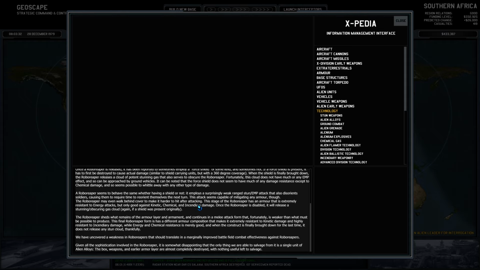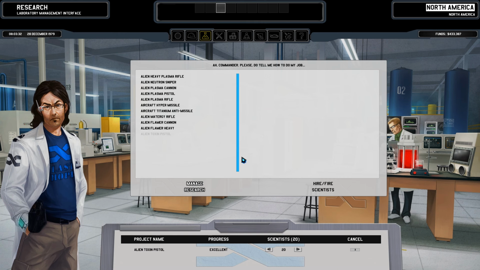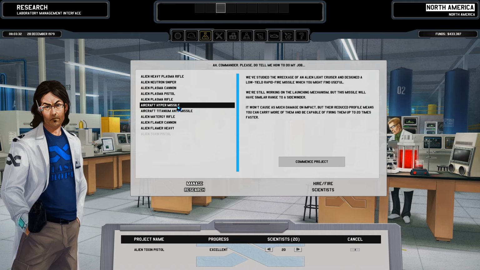Given all the sophistication involved in the Robo Reaper, it is somewhat disappointing that the only thing we were able to salvage from it is a single unit of alien alloys. The box, weapons and early armor layers are almost completely destroyed, with nothing useful left to salvage. Just get the hyper missile.